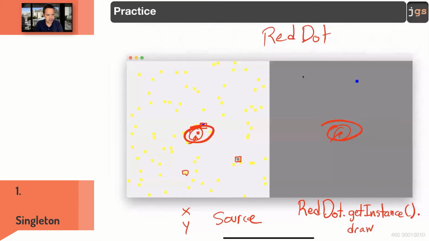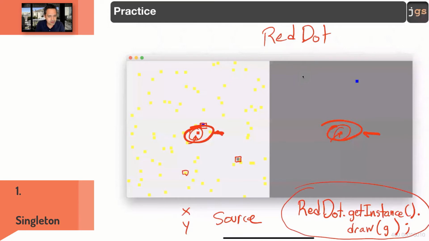It's just a class. It's going to have a method draw. Without creating an object, I can call it. And I could pass as a parameter the G.